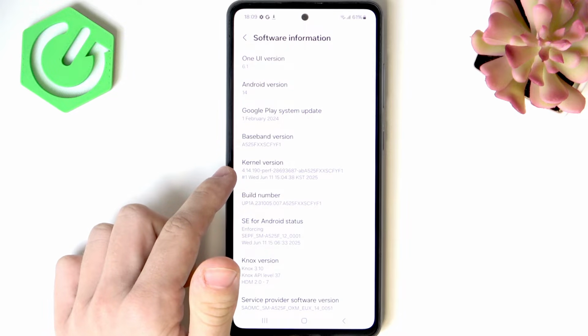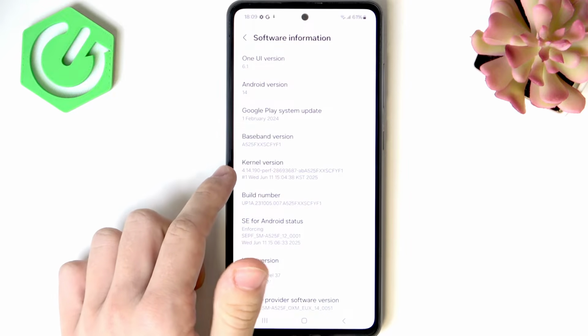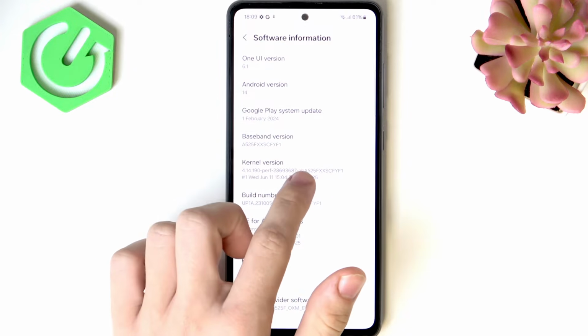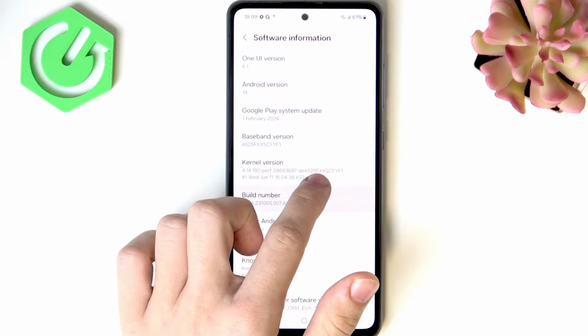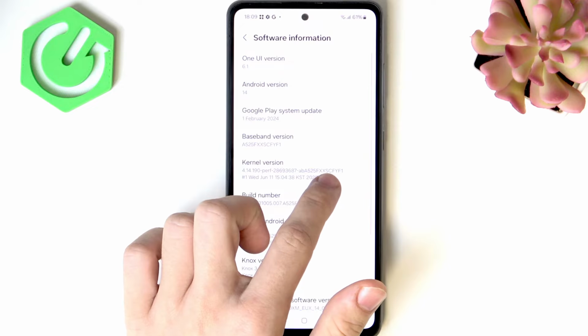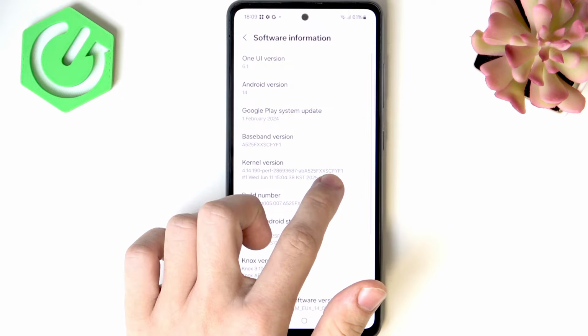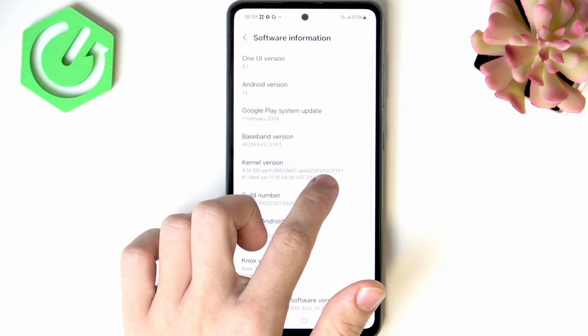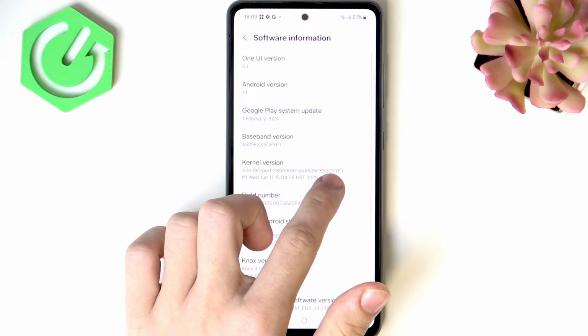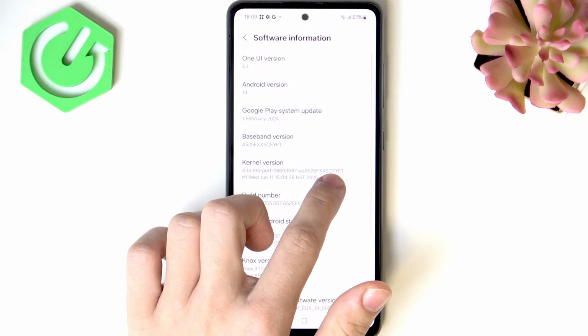And now it's going to be a little complicated, so be careful with it. It's A525F, it's my model, of course. Then there's XX. Then there's a letter like S or U or K or B. It doesn't matter what letter is after the double X. We need to pay attention to the second letter after double X. In my case it's C, as you can see. And it is important. It is the revision number.